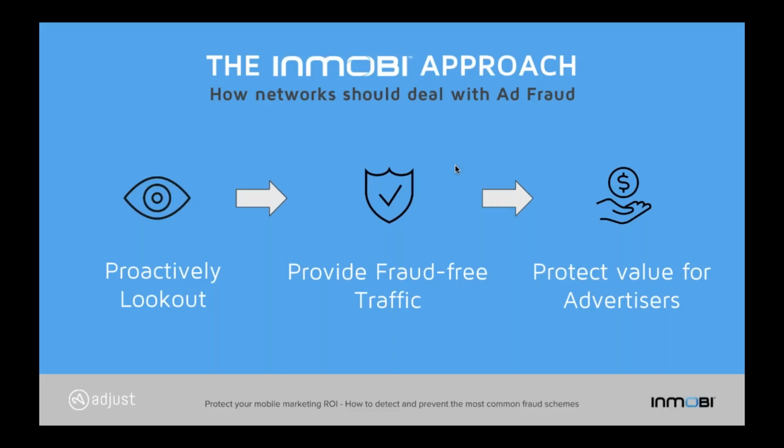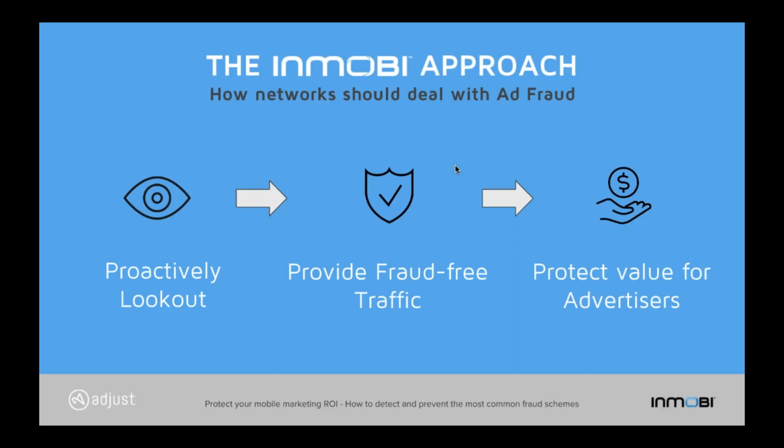Hello again, guys. So after the insights on what Andreas shared of how Adjust provides features and measures to combat ad fraud, what I would like to take everybody through is the InMobi approach of detecting and dealing with ad fraud, and how we believe ad networks are in a unique position to combat fraud, and how they should go about it. So broadly speaking, I want to highlight the key features of the approach which we should take.